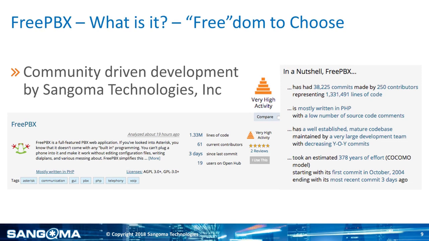Again, back to Black Duck, right? These are the stats broken up. I just made it a little bit bigger so you could see it. 38,000 commits, 250 contributors. I updated this last week, so 2 more contributors came on to the project. Very active, very high activity means that's the commit activity.